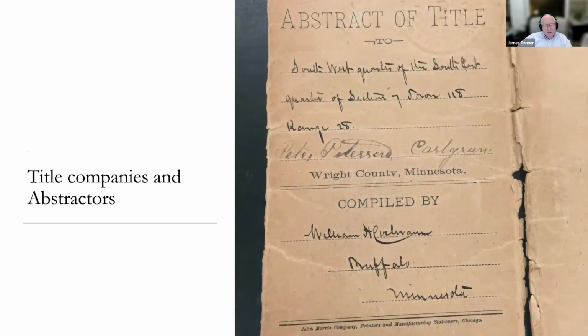In addition to that, there are title companies and abstractors. One of the ideas is that there were burned counties. That means the courthouse burned down, and all the records were lost. The land records generally were being kept separately by abstractors and other companies and other interested individuals, and they're almost always reconstructed, especially if the county wants to continue to levy taxes.